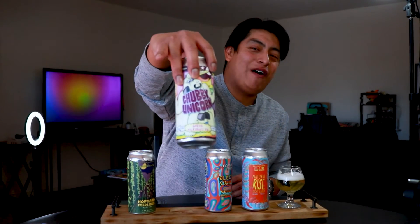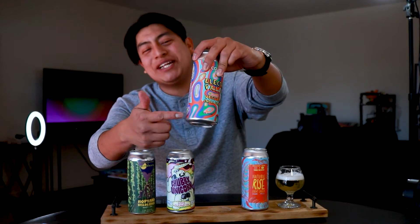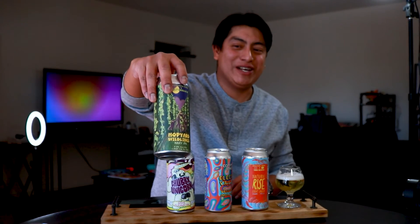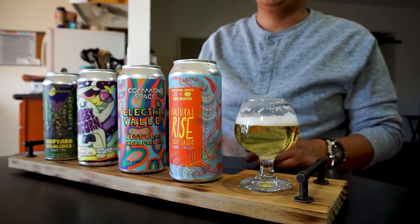All of these are going to take the gold medal for being amazing brews. This guava milkshake — delicious mouthfeel, and the body was just something we had to get into. Really creamy and nice and hazy. Delicious IPA. This one, even though we didn't crack it open, I can tell you it's one to run to — it's a West Coast IPA, nothing beats that. And of course, our Belgian-inspired Hazy IPA — this one is a banger. Check out our Instagram for more info. Southern California people and anyone else enjoying a warm day, pick up a little Natural Rise Light Lager from Common Space. From Lascaux, my name is Griff — cheers, y'all, enjoy.